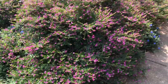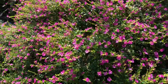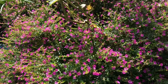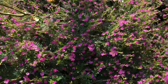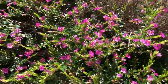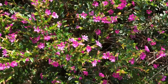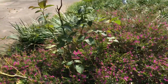Meanwhile, as I walk out, look at this Mexican heather that is just loaded with bees. My honeybees are out early this morning all over these bushes here. I had thought about trimming these back, but I just can't even bear to do it. It is so loaded with honeybees, and I just don't want to take that away from them. Seems like they're just gathering a little bit of nectar or pollen.